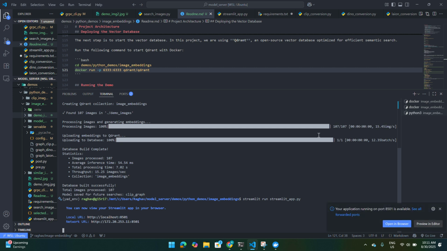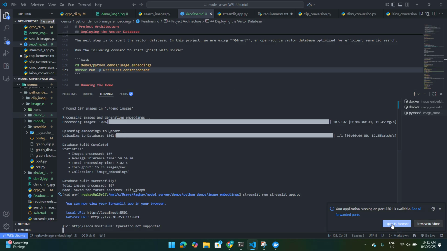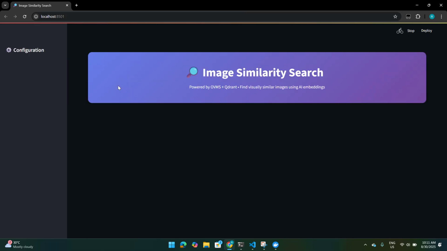So the Streamlit script is live. So we'll just open it. Okay, it takes a little while to load, so we'll just wait for it to load. So it is loading a little slowly.